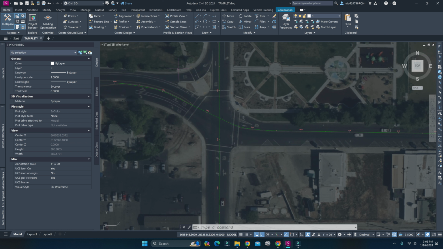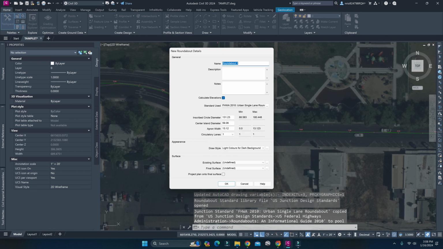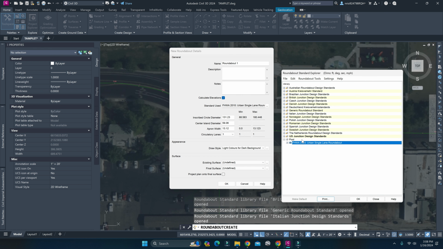So we're going to go ahead and create an intersection, and it looks like we're going to create a roundabout. We're just going to call it roundabout 1. We're just going to leave this. Here you can do different types. This is single lane, 2010 urban single lane, Federal Highway Administration.